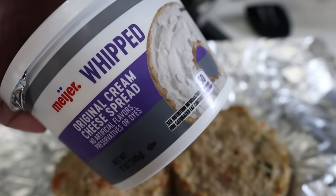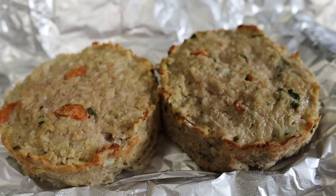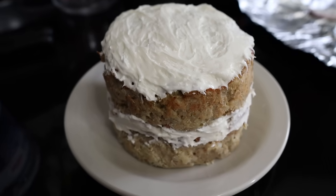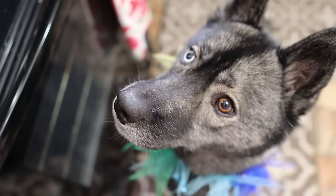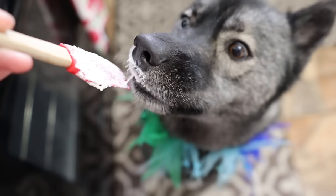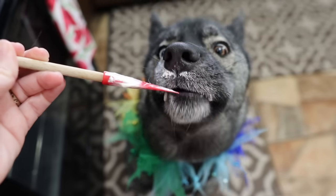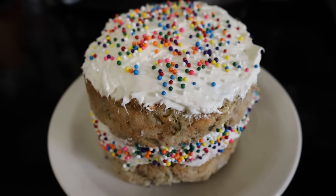For frosting, I am going to use whipped cream cheese. You can add color to this if you want. You could also use peanut butter — there are a lot of different things you could use for frosting, but we're going with the whipped cream cheese. We've got some frosting on the cake. Do you want to lick the frosting off of the spatula? She's like, I'm just going to eat the spatula. There you go — get that frosting off of there. It's your birthday, you get to lick this all by yourself. You got a little on your nose there, sweetheart. Topped with a little bit of sprinkles and now for the candles — I think we did it.